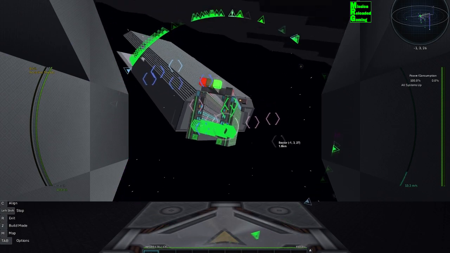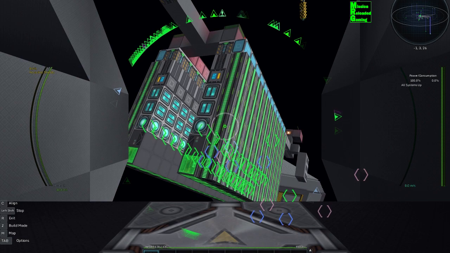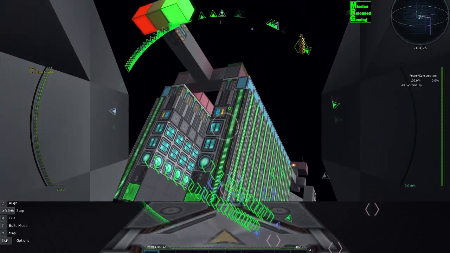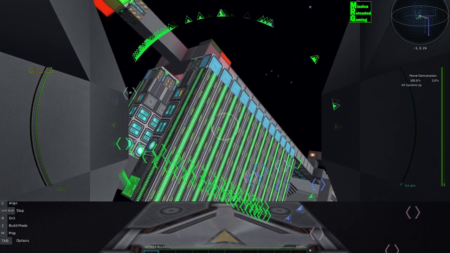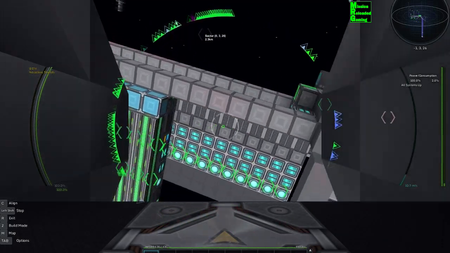Oh yeah, another test. Pencil miners. These work exceedingly well, actually. And it's one long beam. Now, the only problem is that I'm having a hard time getting them to dump their ore into the box. So I'm trying to figure out why this one works, why this one doesn't work.